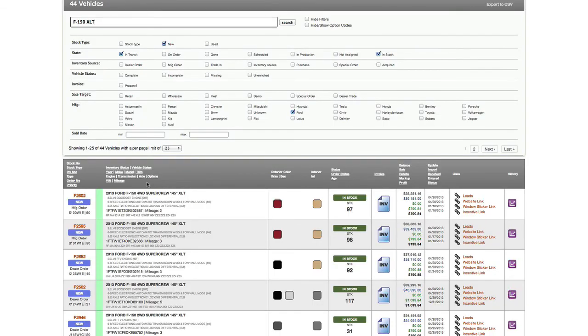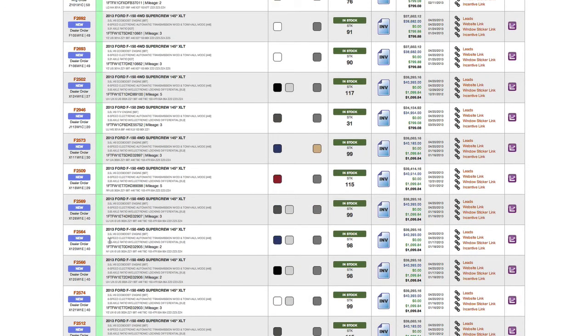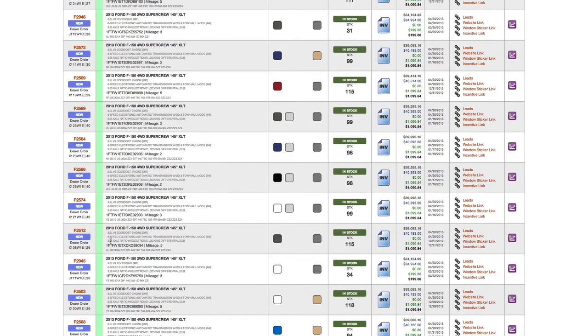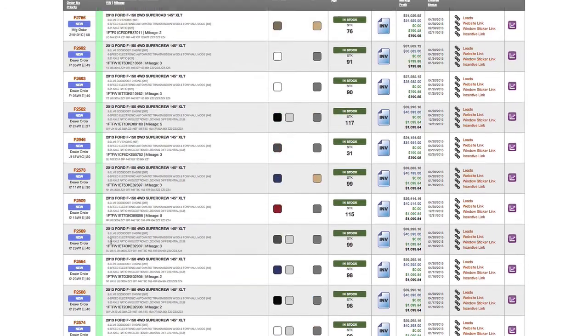Axles are very big, so we can look here and go axles and sort by the axle code on each one of those. So we have some with 331s, we have some with 355s, we have some electronic rear axles, and we can just keep on drilling down, drilling down, drilling down.